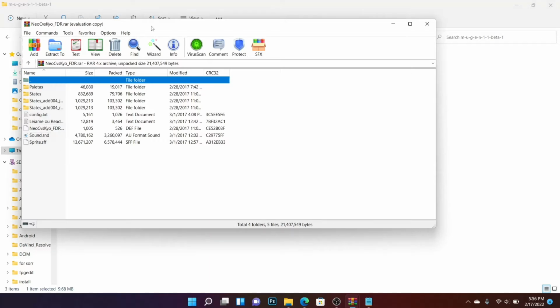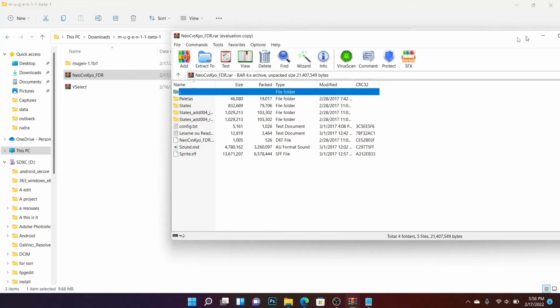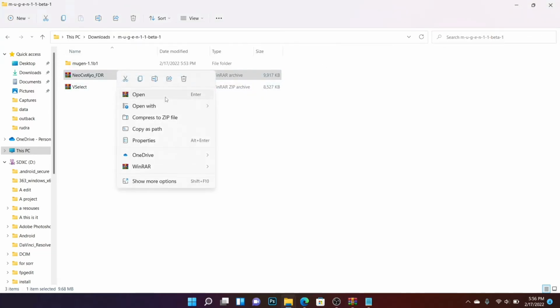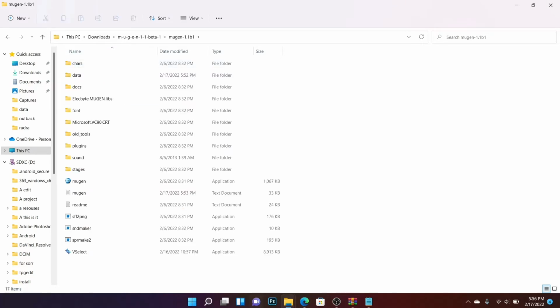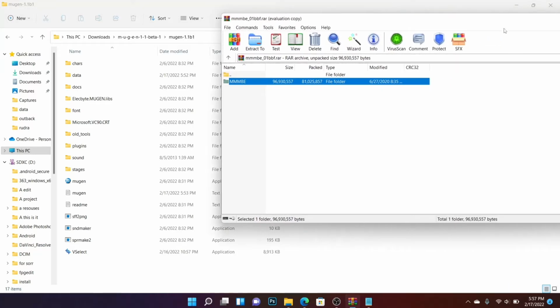Now, if it's like this and doesn't have a folder, what you can do is, I'm just gonna try out something new. What you want to do is, only if when you open it up you see how there's a folder here, if it's not like that, that's super simple.